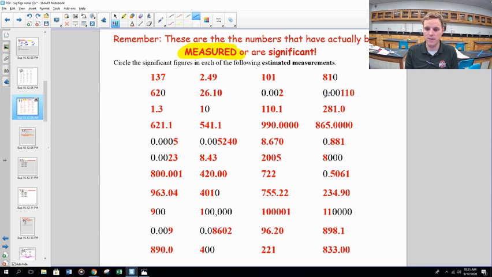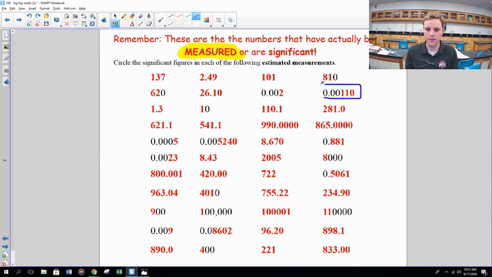We have a few different types of zeros in this problem right here. So the zeros left in black, those are leading zeros. There are no non-zeros in front of them. It doesn't matter that there's a decimal. It doesn't matter that the first zero is in front of it, that the next 2 zeros are after the decimal. If there are leading zeros, they're never significant, and there's no exception to that rule. This zero at the end here, though, that is a different type of zero. That is a trailing zero. And since there is a decimal in this measurement, this person's saying, hey, I actually measured that zero at the end, so it counts as significant in that measurement.